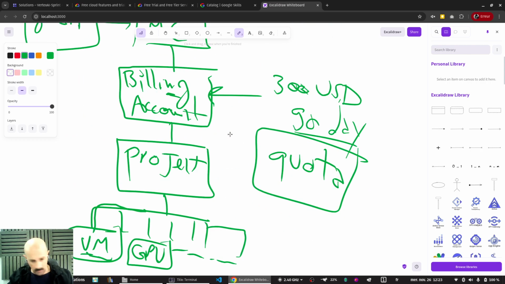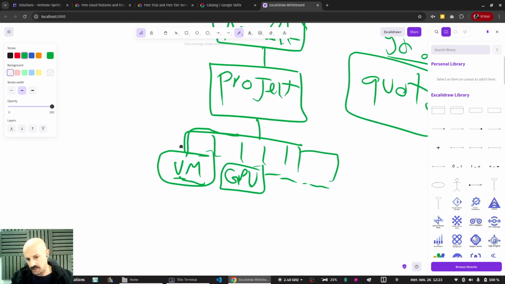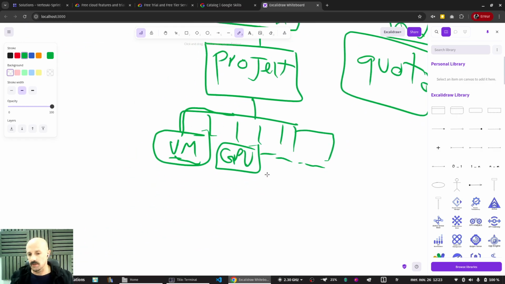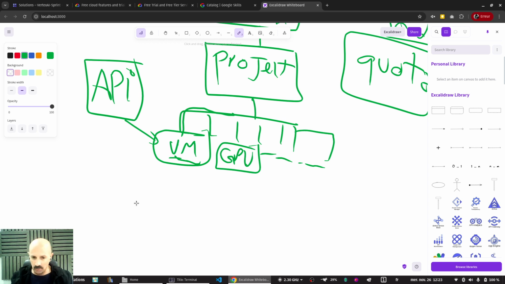So now, when we said the project, we have what is called the resources. Those resources, we don't see them as resources. We see them as APIs. So each time we need to enable an API to be able to use that resource. For example, for the VM, we need to enable some APIs to be able to create a virtual machine, to access the virtual machine, because by default, that's the concept of zero trust.